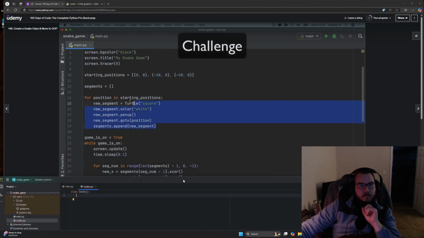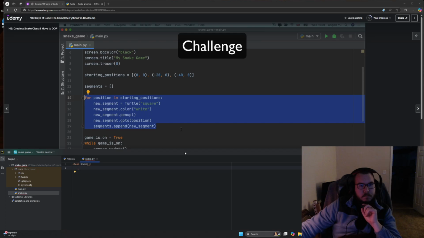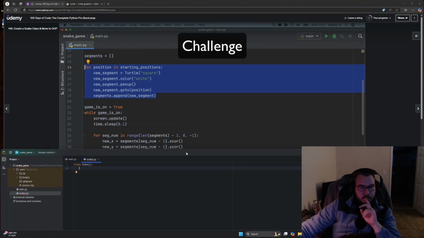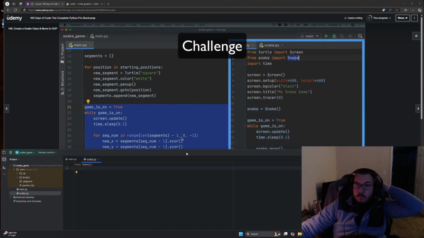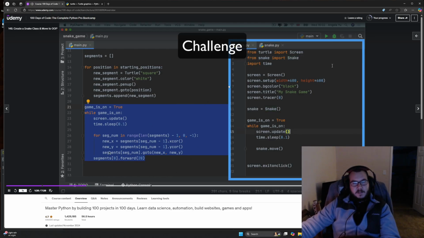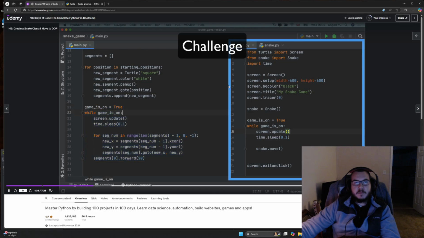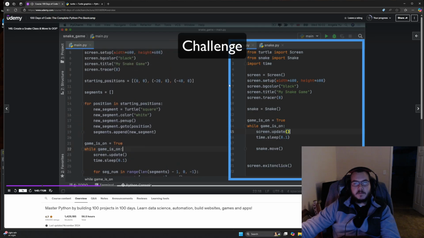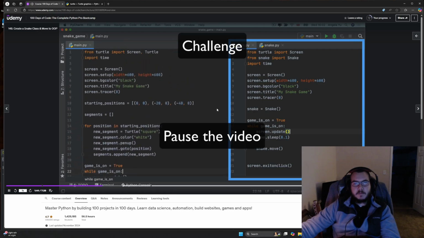Have a think about how you can take the existing code that you've got in the main.py and extract all of the snake related functionality into a separate snake class and make your main.py end up looking like this. The program should do the exact same things as before. The only difference is how the code is organized. Have a think about this. You might need to revise some of the things you learned about how to create classes, how to create objects from the previous lessons. But pause the video. I want you to give this a good try before you come back when we'll go through the solution together.